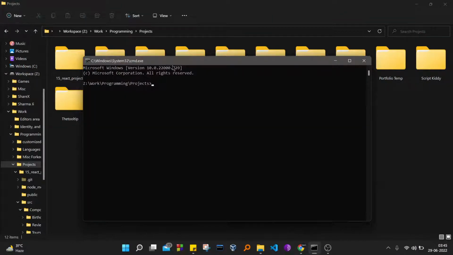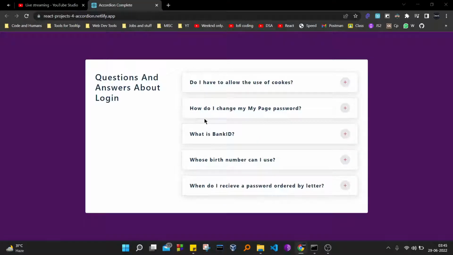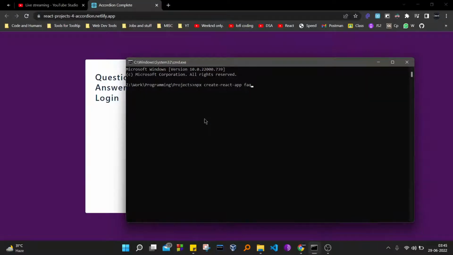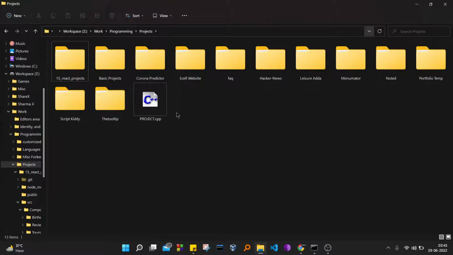So I've already opened the CMD here, and then we're gonna just create a React project here, and then we're gonna name it FAQ. Alright, this is gonna take a few moments. Till then we're just gonna give it a refresh.